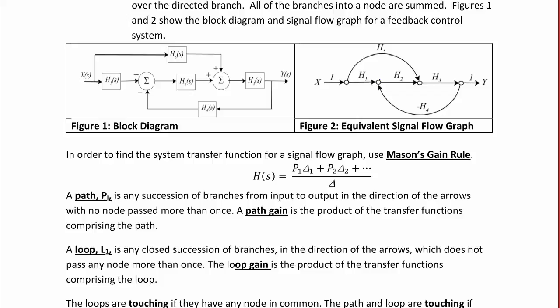So let's look at a summing block. So here where we have a summer, before we would have a plus and minus. That means we would have H1 minus H4. Now we denote the subtraction by putting a minus sign on the H4. Because the summer is just a plus and a plus if you think about the one before. So to show subtraction, you have to put the minus sign on the arrow.